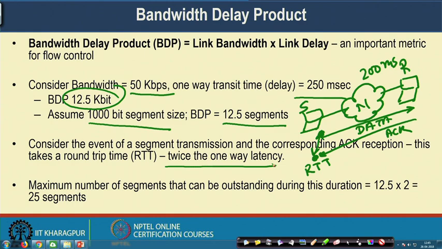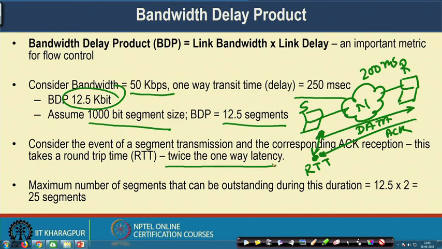With that concept, you can think that this RTT will give you an approximate time of your end to end delay for transmitting a packet, because you are sending the data, getting the acknowledgement, and measuring the time difference between them, and from there you can make an estimation of the RTT. So, this RTT becomes twice the one way latency.